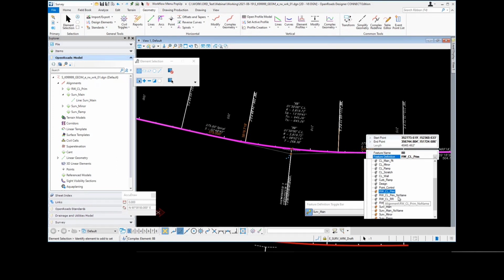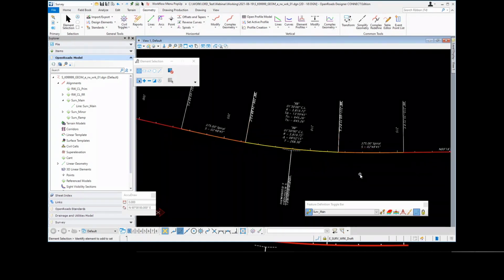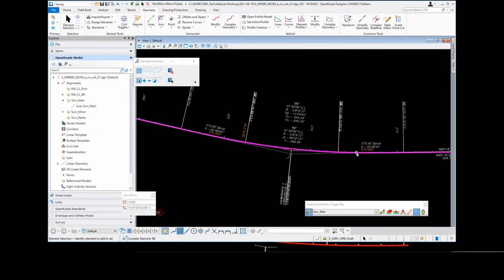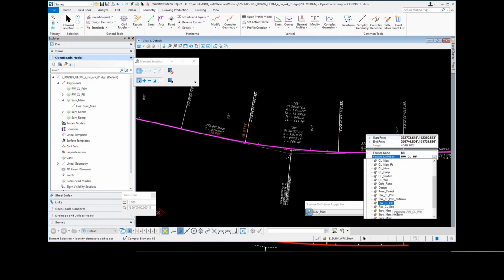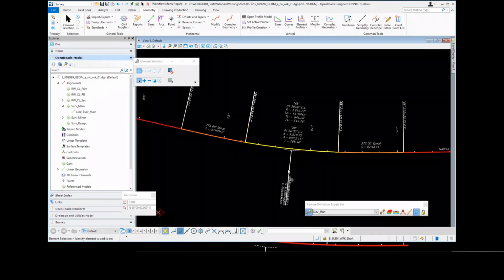Won't demonstrate the no name, same thing as the survey no name. The railroad center line, same thing, follows the standards that we've had before. And of course, the secondary center line. It's not as heavy of a weight for all the objects as the primary is.